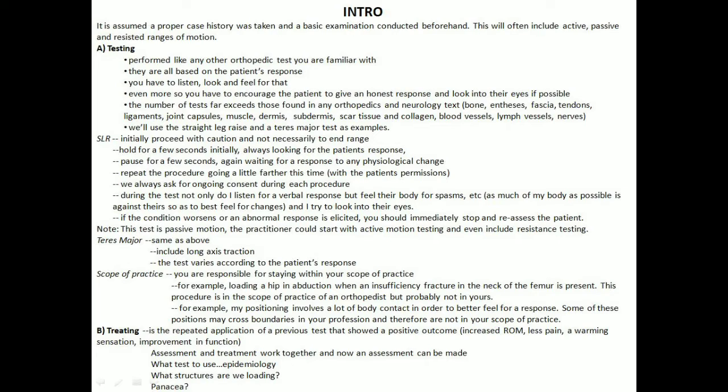Scope of practice. You guys are responsible for staying within your scope. For example, when you load a hip in abduction when an insufficiency fracture is present in the neck of the femur, it's not really in your scope. This procedure is in the scope of practice of an orthopedist, but probably not in yours. And here's one more example. The position involves a lot of body contact in order to better feel for a response. Some of these positions may cross boundaries in your profession and therefore are not in your scope of practice.